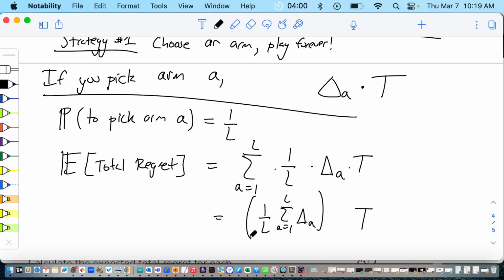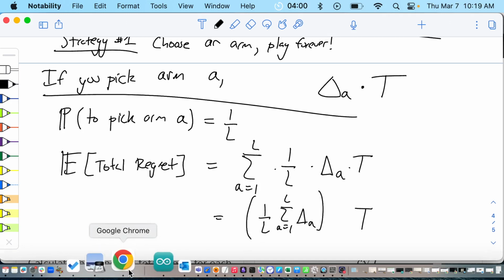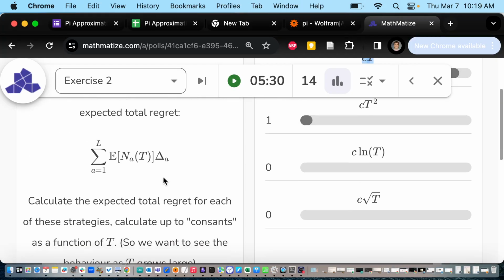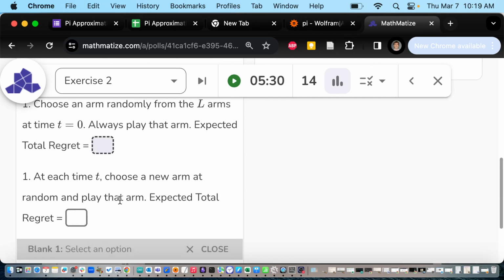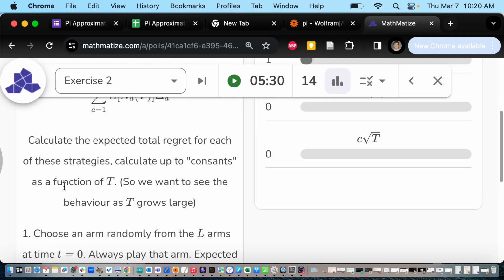All right. Now what I want you guys to do, my favorite thing in the world. Let's revote. I want you guys to do strategy 2 again and revote, okay? So try strategy 2. You know the logic now. You know the rules of the game. Maybe you're a little more familiar. And I hope we can get a consensus on this thing, which is mislabeled as 1, but is strategy 2. So in strategy 2, you don't pick an arm at the beginning. You pick a new random arm every time. And I want you to figure out what the expected value is.